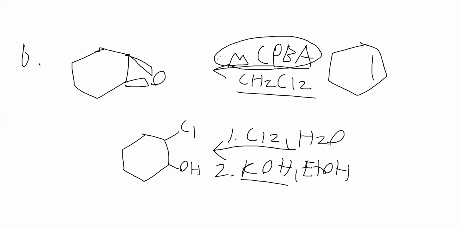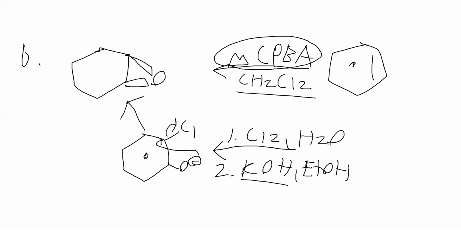I showed you guys the mechanism, like it ends up forming this ion and then it attacks the carbon and leads to that product. So it takes 2 steps. The first step goes from this to this product of the halogen and the alcohol, and then the second step forms the epoxide.